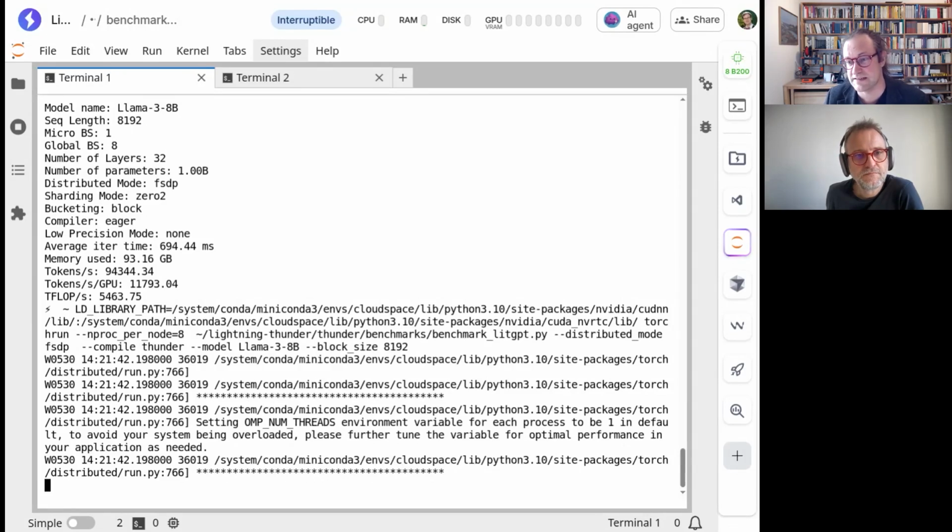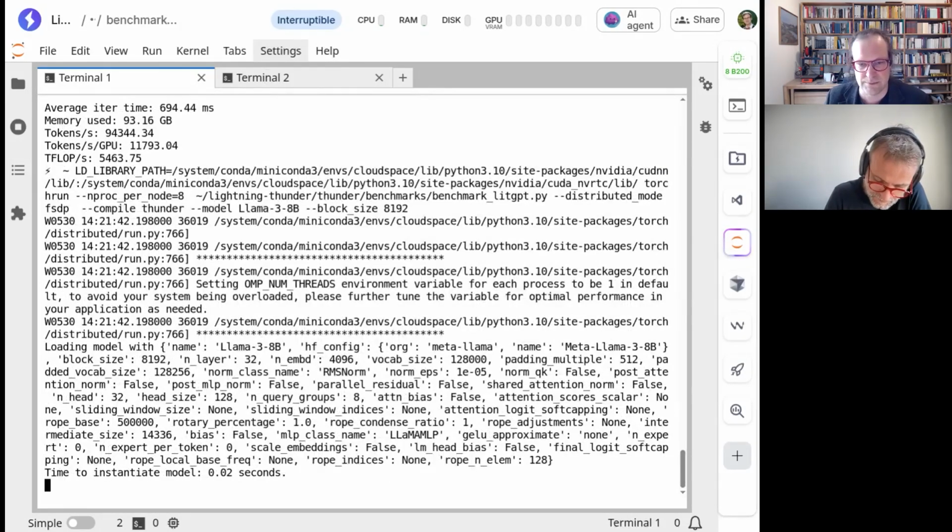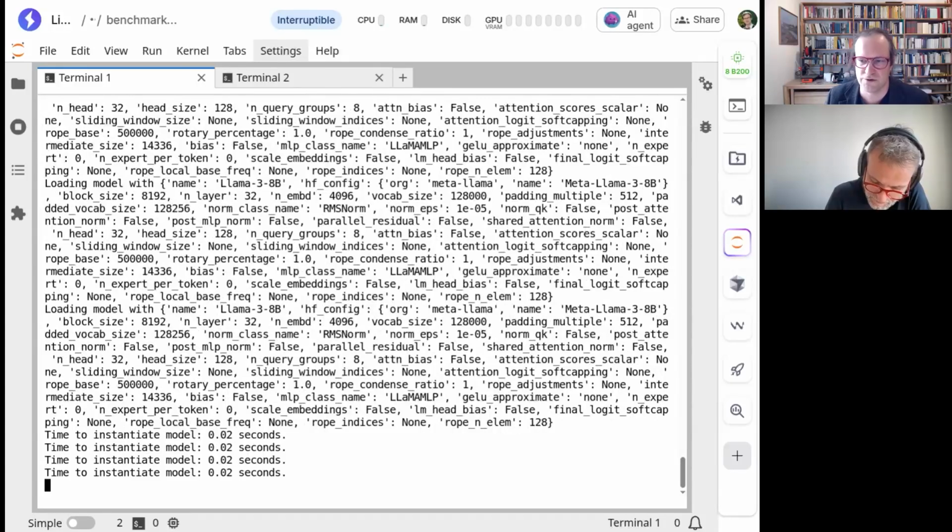One of the things I did was I installed the cuDNN frontend. After we looked at the traces, you can also dump the traces for forward and backward from the benchmarking. These traces basically showed that we were not using cuDNN attention.